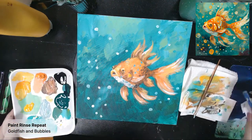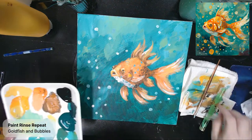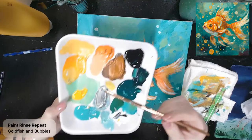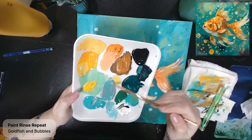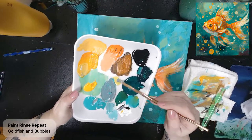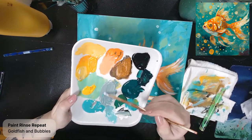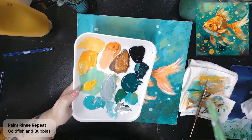Here's a few with my smaller dotting tool. I've got a really large dotting tool that I can go bonkers with here. In order to make dots, you do want to have a lot of paint mixed in there. So don't be afraid to go thick and heavy with your dots. Add a few more that are this gray green color. And then we're going to switch gears and go orange. All right, there's my gray green.